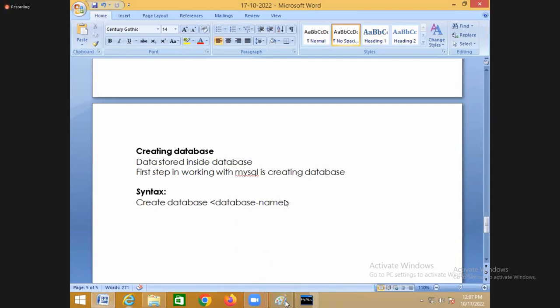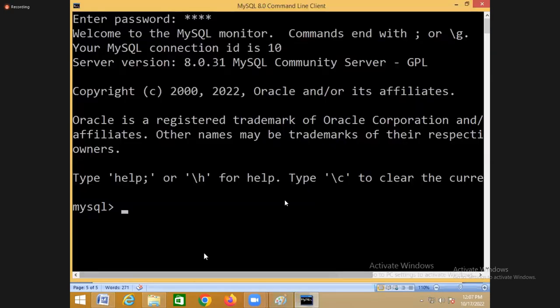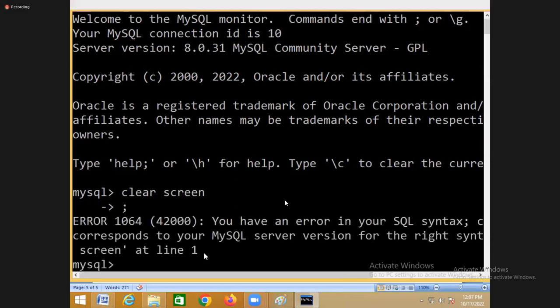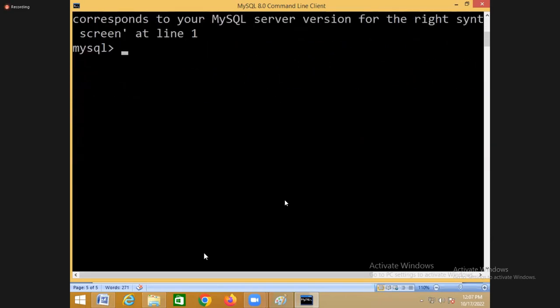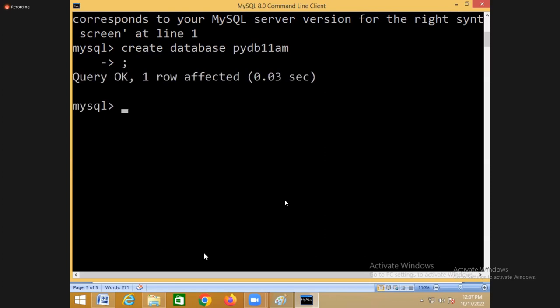It is create database, not Oracle, right? So I just give pydb11am as the name of the database. Now the database is created.